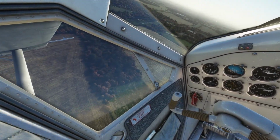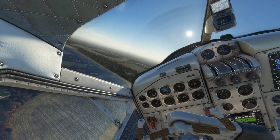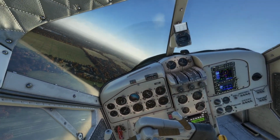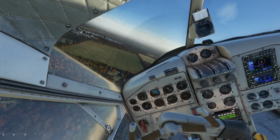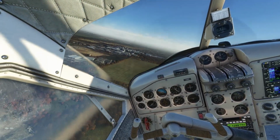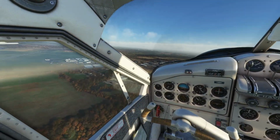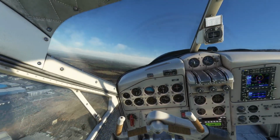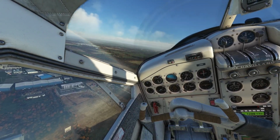Just going to do a quick lap and come back in and land. I said I would do a quick one on the float version, but I can't get the spray thing to actually work yet, so I'm going to wait till that gets sorted and do one.